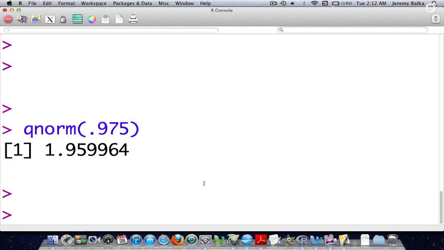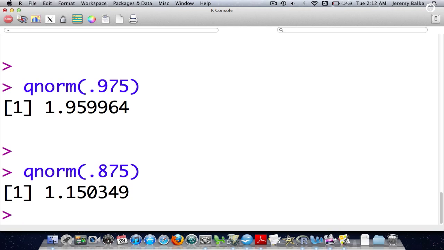So on the computer here, if I want my appropriate z value for a 75% interval, I have to just use my QNORM 0.875 after drawing my picture and figuring that out. And it's going to be about 1.15. Well, that's great. That's pretty easy. Now let's look at the table.